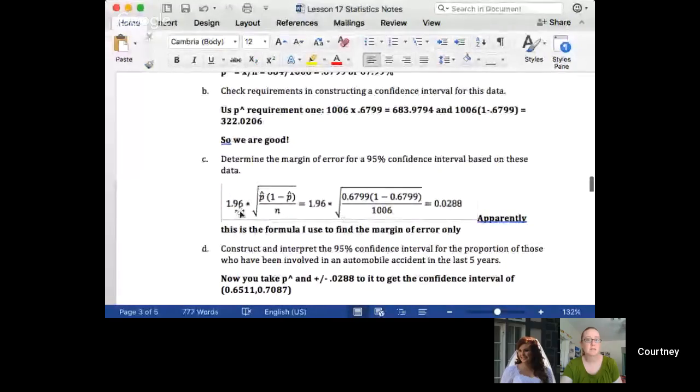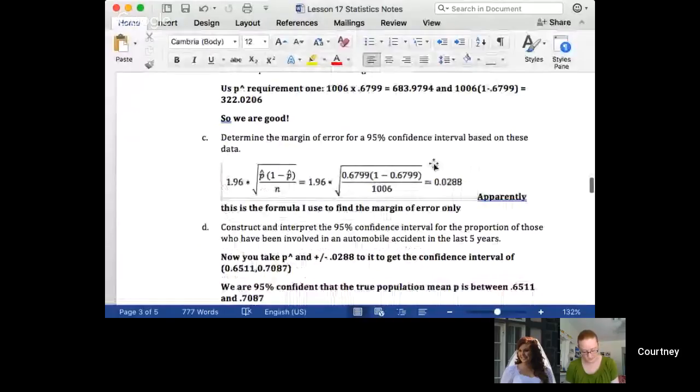Because that's what she did in the key, and that's how I figured out how she did it. So we're not using... It's like the z-score equation, but you're missing the first part that would go right here, like the p hat plus or minus. You just cut that part off, and then with this, you would take this and add it to p hat. You plus it, and then you minus it from p hat, and that's how you get the lower and upper bound.